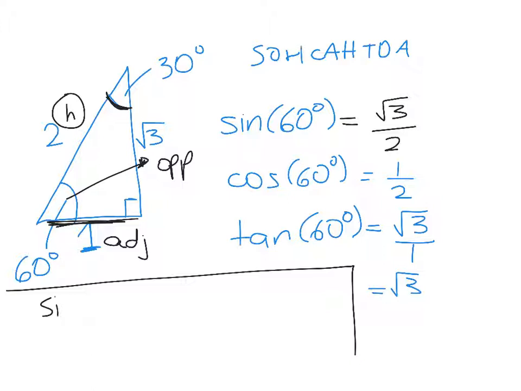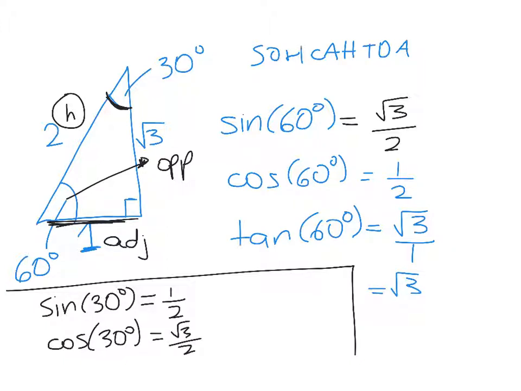Okay, so here's what you should have got. Sine of 30 degrees is going to be 1 over 2, or 1/2. Cosine of 30 degrees is equal to root 3 over 2, and tan of 30 degrees will be 1 over root 3. So let's just look again at the triangle and where all those came from, in case you had trouble with that.